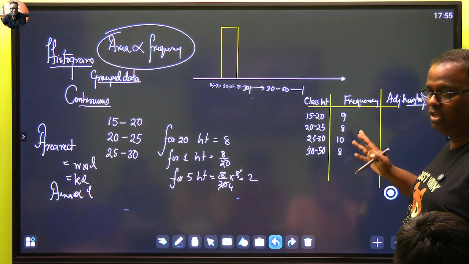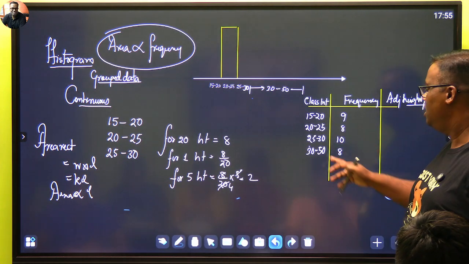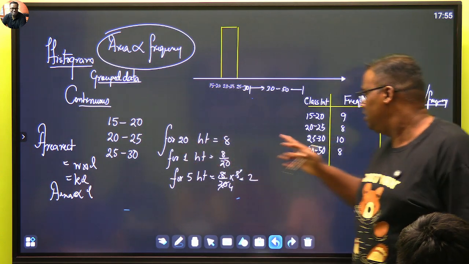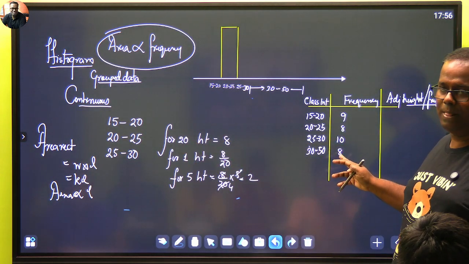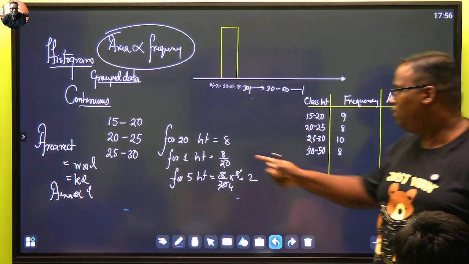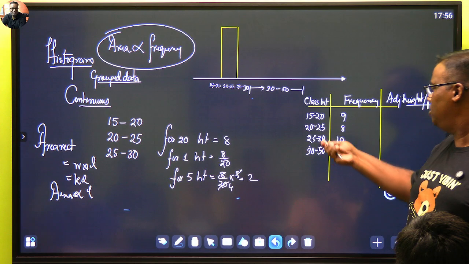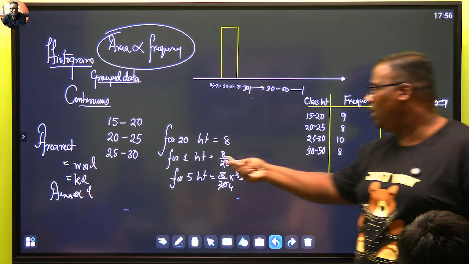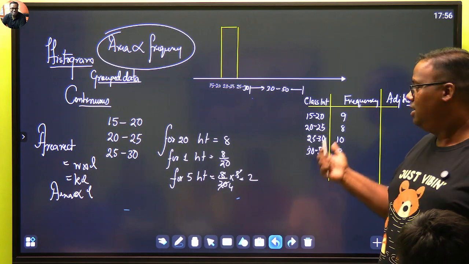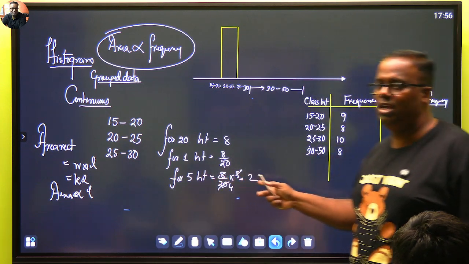No, that's not the way. You will adjust this. Now, how do you adjust this? You look at the width. How much is the width? 20 is the width. Now, for 20, the observation says the height is 8. But we will adjust it to 5. Why are we adjusting it to 5? Because सब लोग 5 के ऊपर है ना. So for 1, what should be the height? 8 by 20. Height is the frequency. Yeah. So for 5, the height should be 8 by 20 into 5.